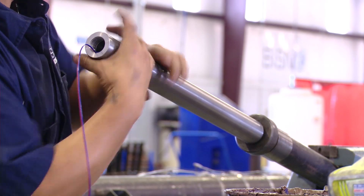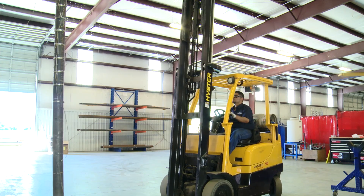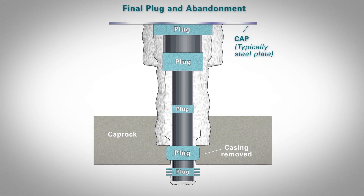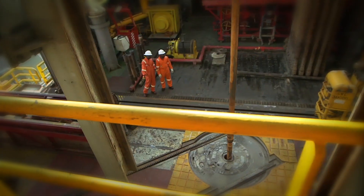We've been working with BP now for two and a half years. As well as providing equity funds, it's really the expertise and support that they provide. Their engineers pick up and understand the base technology and how it can be applied to different applications. This has really helped BISEN develop a number of tools and solutions which BP are now applying in the field. We did a job on a P&A where the rig time was estimated to be 10 days, and after running one of our tools that was reduced down to one day — a considerable saving for BP.